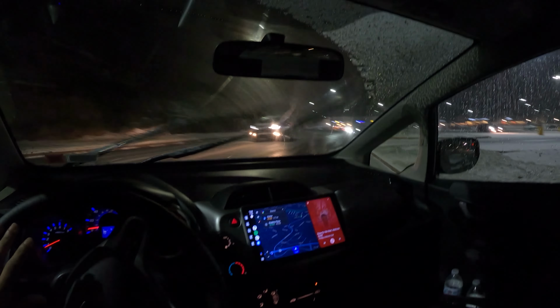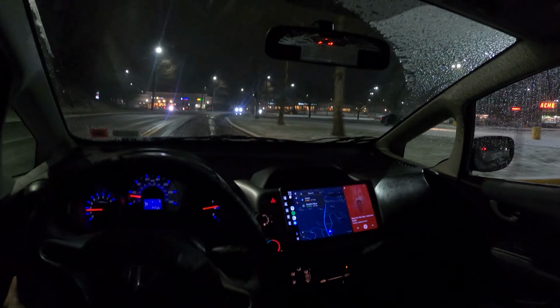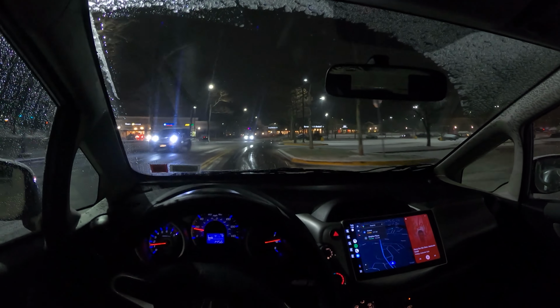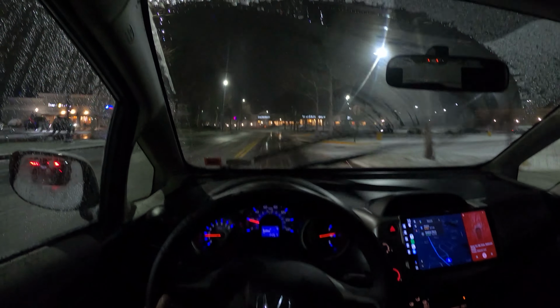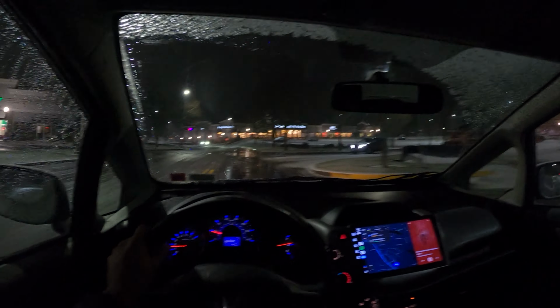But love the car so far. It's super smooth. The gas mileage is good. Everything's been good. Did all the fluid changes and everything, so it's running well. Hopefully we don't jinx that. Let's see here.